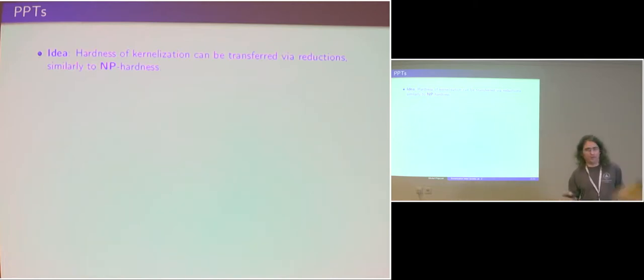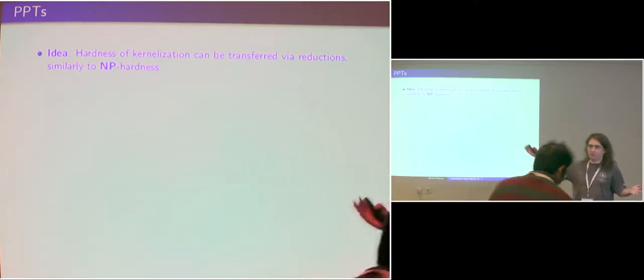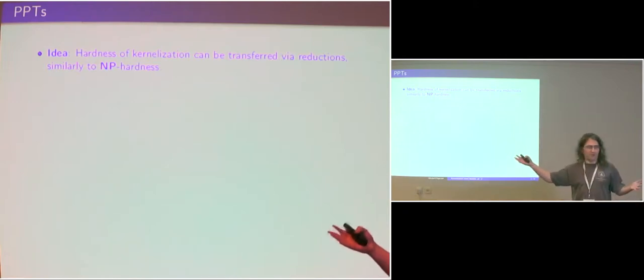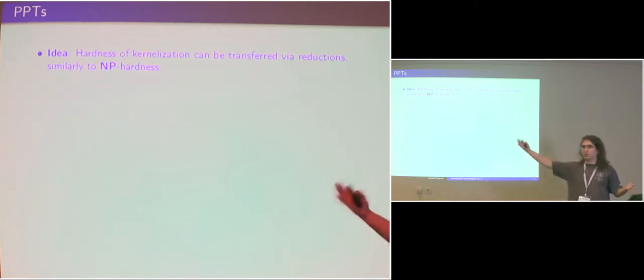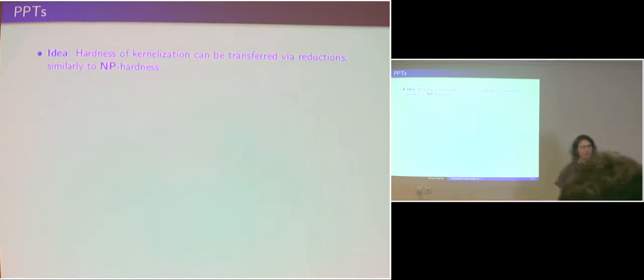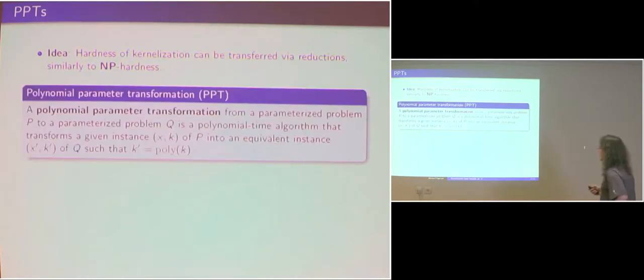which is a very simple concept. Namely, in NP-hardness or ETH-hardness or W[1]-hardness or any hardness in complexity theory, yes, you can transfer hardness results by reductions, right? So why not kernelization hardness? The idea is that if you have a problem about which you know that there is no polynomial kernel, and you know that there is a problem that is harder, for an appropriate notion of harder, then the other one should also not have a polynomial kernel. Yes? And now it boils down to finding the right notion of a reduction.